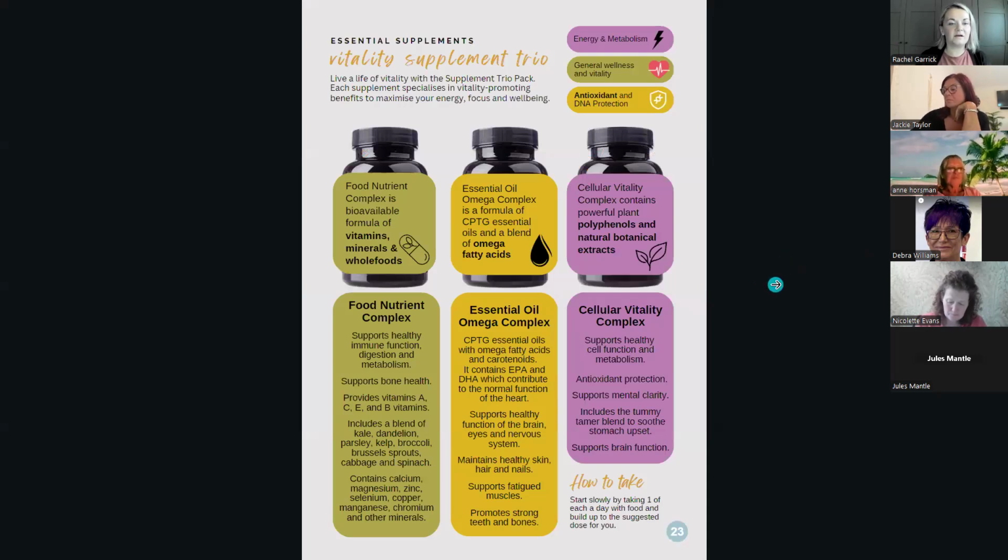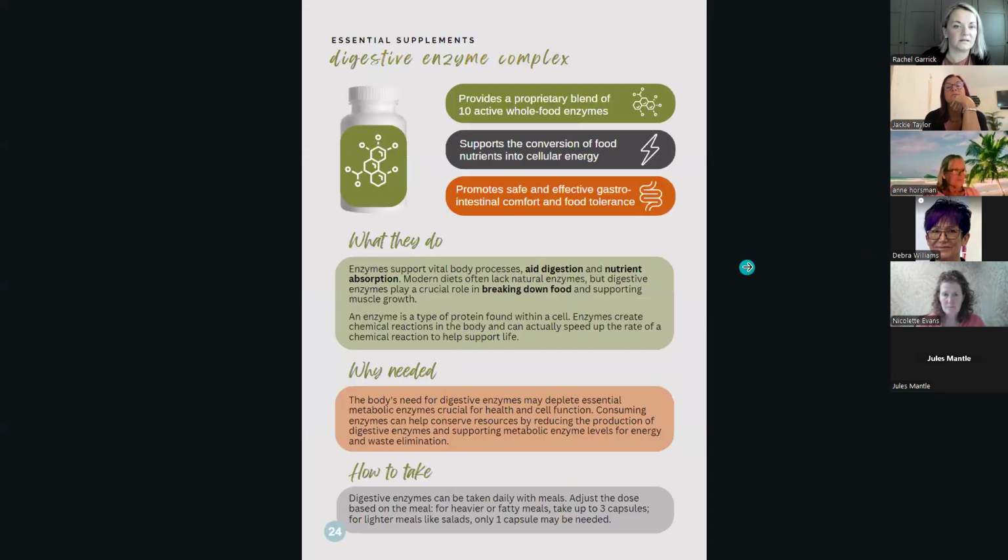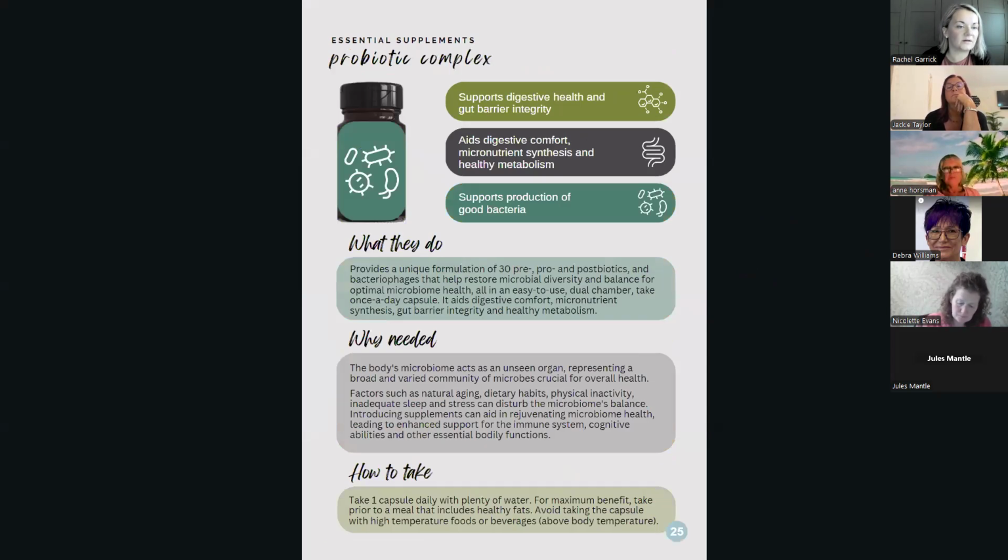And that's it. So we have got, depending on what kit you're sort of trying to share with people, all the stuff that is in the Daily Habits kit, which is the lifelong vitality, digestive enzymes, and the probiotics. So there is that as well, that you could talk about if you are deciding to do that type of class. Right, everybody, let's get rid of the 10 core oils. I'm sick of it. Let's just do Daily Habits, and you can absolutely do that if you want to.